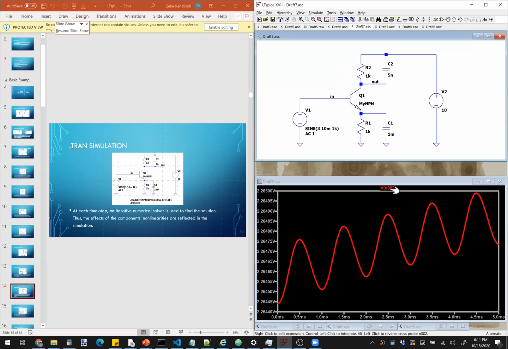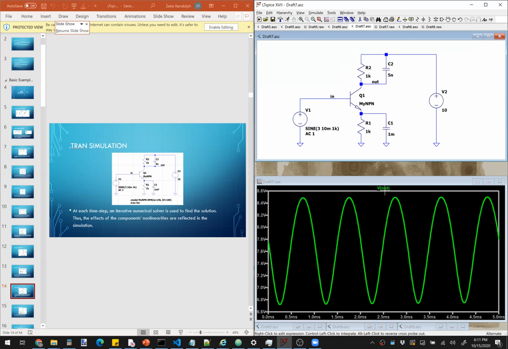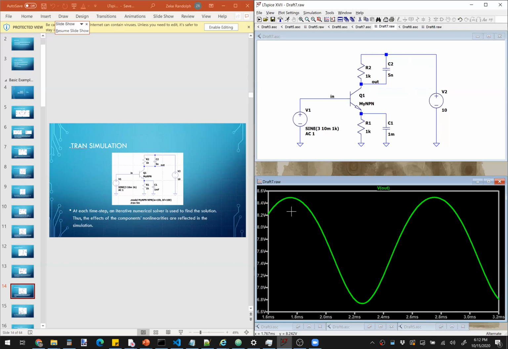Okay, now node 002, I have no idea what node that is. It's definitely not what it used to be. This is 1, so this is node 002. If I want to click the output, I'll just click on that, and hey, look, it's plotting the voltage of node out. Okay, cool. So we've got this nice waveform, and it's a transient simulation, and we're seeing the actual value in volts, not decibels, nothing abstract. And also, if you look kind of closely, you can see that there's a little bit of nonlinearity going on. This doesn't look like a perfect sinusoid. It's a little bit more rounded at the top and a little bit sharper at the bottom.